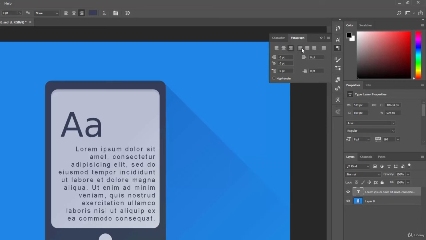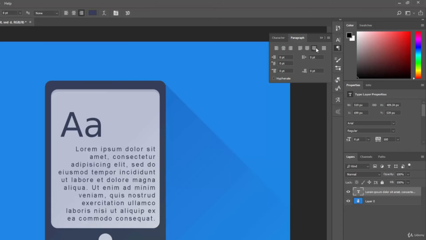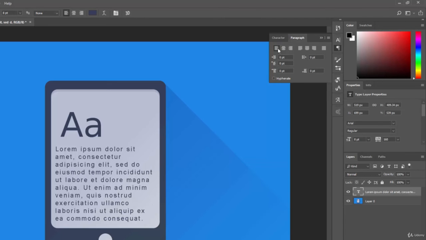We can also do any type of justifications. So this is what you would see in a magazine where it's going to justify from left to right, and this is justified to the left, and fill in any spaces so that it's even on both sides. This is what books look like, where you see nice even sides, and then it's filling out spaces so that it looks good. And then we can make those adjustments. So if you look at left justified versus left aligned, you can see the differences there. And then we can do center aligned or center justified, or right aligned and right justified, or a full justification. So you can make those changes here.